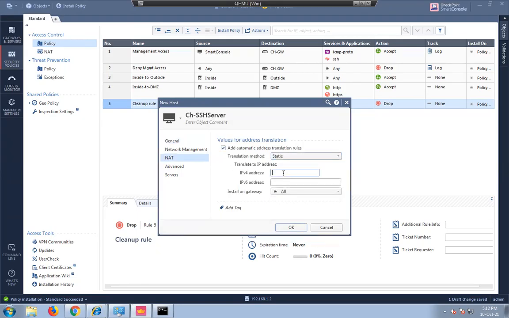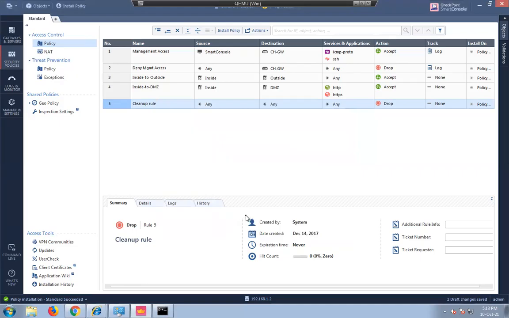So static, and the IP address will be 200.1.1.18, and the gateway should be Chennai gateway.